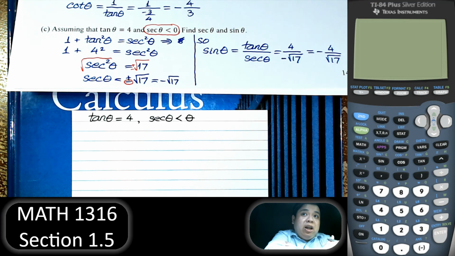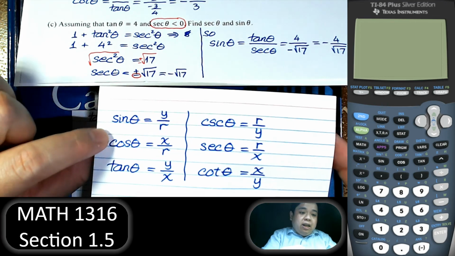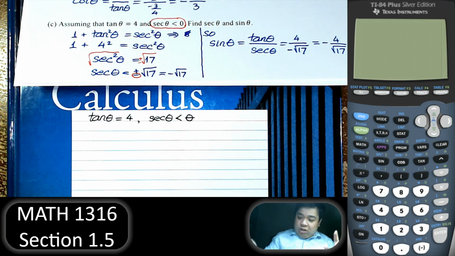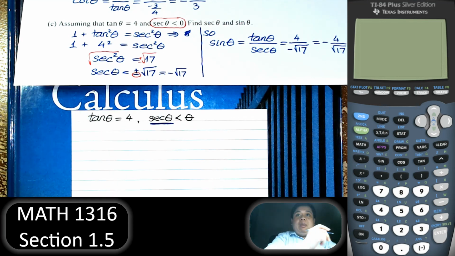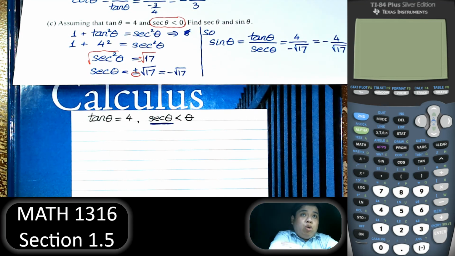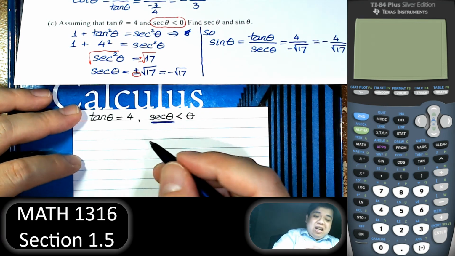And by definition, I mean if we know x, y, and r, we can know the rest. We can know all the trig functions. So try to determine x, y, and r. But first, secant. What is secant? Secant is r over x. So we start with this. The first step is we look at the secant. Remember, I did mention that in section 1.3, I prefer to work with sine, cosine, secant, and cosecant because those ratios have r in them, and r can only be positive. So it is easier to work with those than with tangent or cotangent.